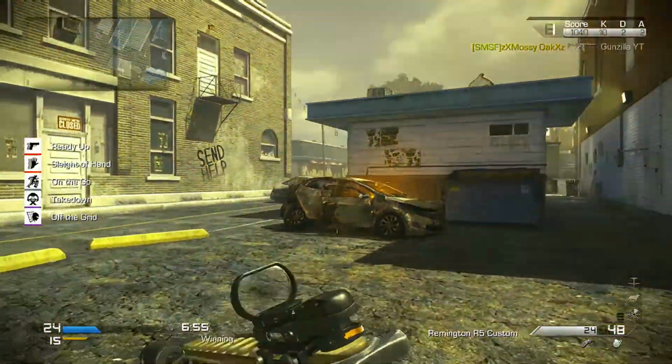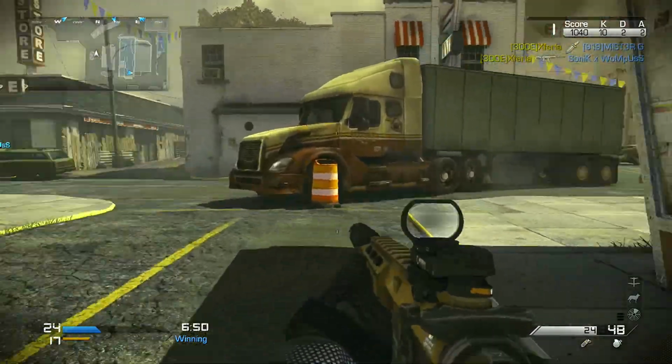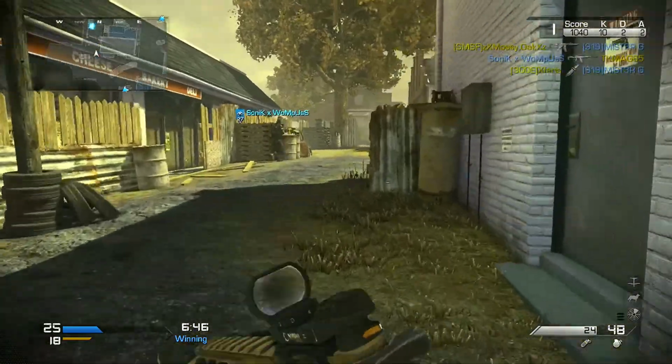And with sleight of hand, you'll reload really fast. So it's good for reloading your gun. Sleight of hand and on the go really good together. And for on the go's point value, you can't beat it.